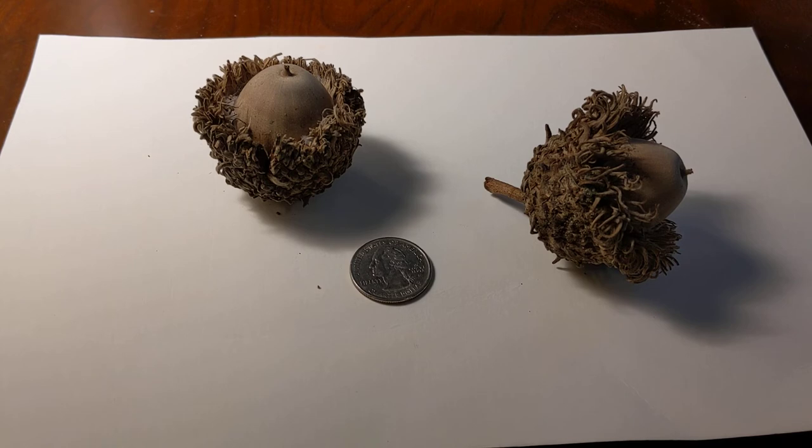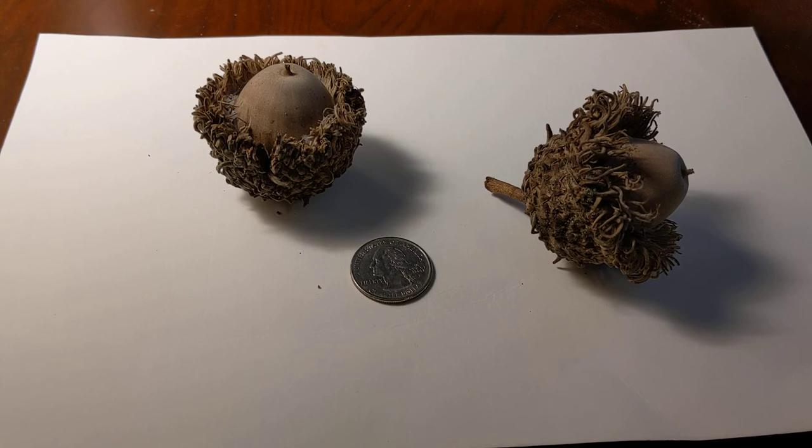It's a slow-growing tree — how long does it live? Well, these can live for 300 years. Long after the seed is planted and the tree is growing, long after I would be gone, this tree is going to live on. This would be something very interesting and good to plant for the birth of a child. Your child is born and you plant the seeds in the ground on your property. If you have a large enough property, you can plant multiple seeds.